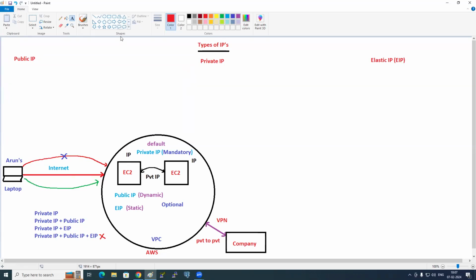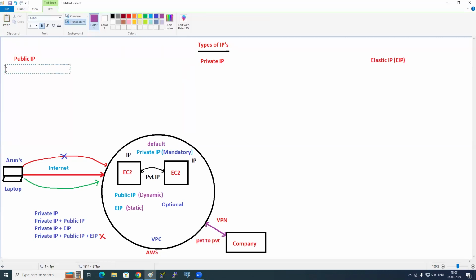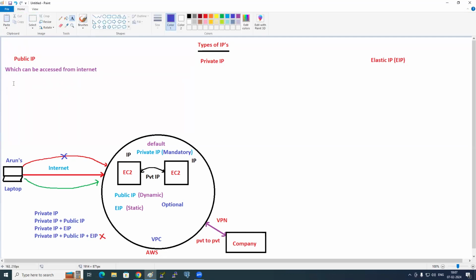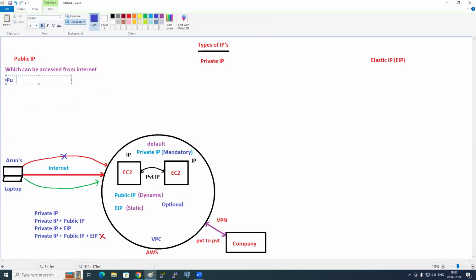Clear enough? So let me go ahead and write down all the things we have learned. Public IP can be accessed from the internet. Public IP is optional or mandatory? Optional. Public IP is dynamic or static? Dynamic.